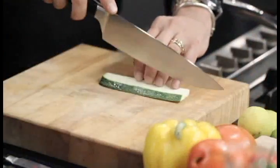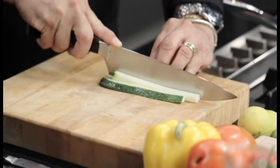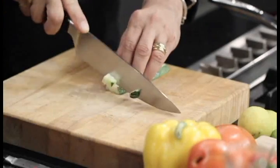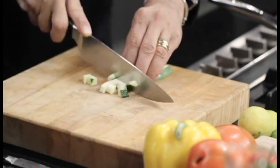What we're going to do is cut it in strips. A couple of thin strips down. Trying to keep them uniform. I've been looking at what she's done in the bowl here, and I tell you, I hope I can stick to that level. I am sure you can. Correct? And then we're going to, ladies and gentlemen, I don't want you to go too fast because you're going to cut your fingers.